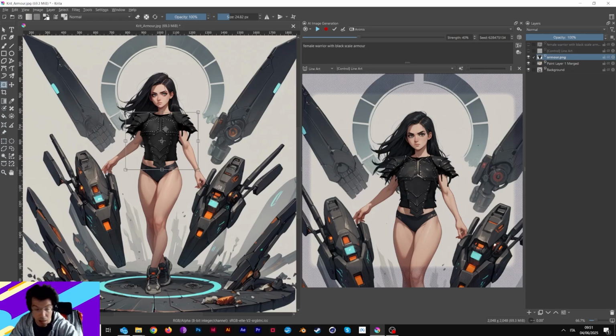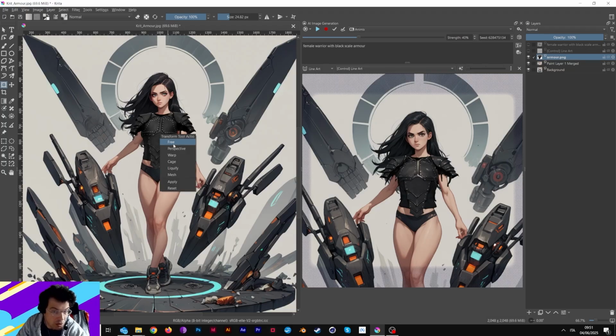We can take this armor and work with perspective, because we have a different perspective. So I just made a warp. Okay, right there, right there, and right there.